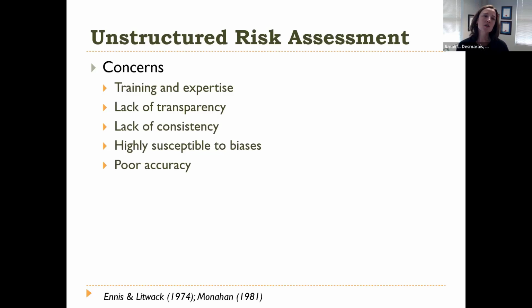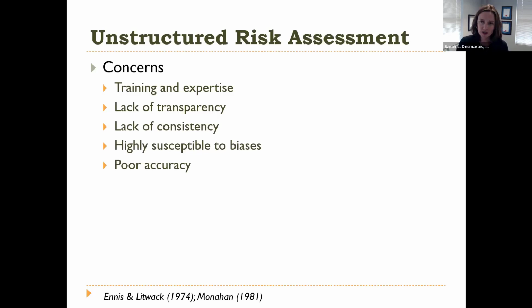So we know that when we're making decisions and calculating risk in an unstructured fashion, and we're looking at different people, even if it's just one of us, we might be doing that in a different way. So I might be looking at these people and these kinds of characteristics, looking at these people over here and influenced by these characteristics, or here, this person's a friend of mine and I'm being influenced in this way. And so we're really looking at different things for different people, which leads us to concerns around susceptibility to bias.